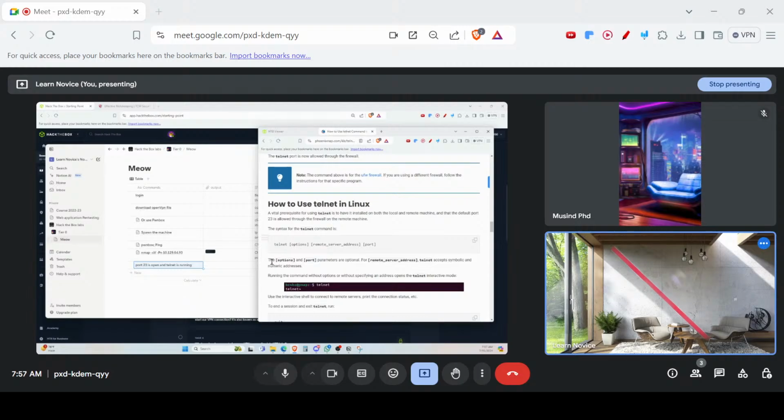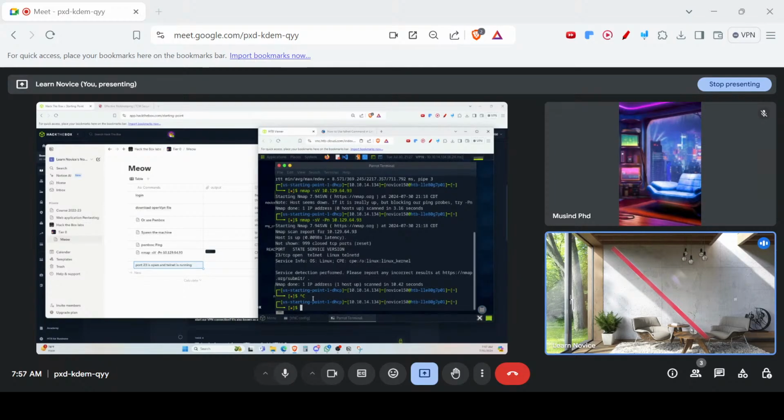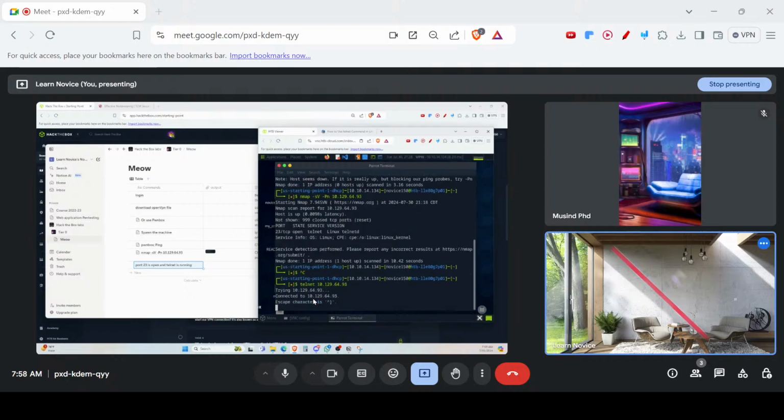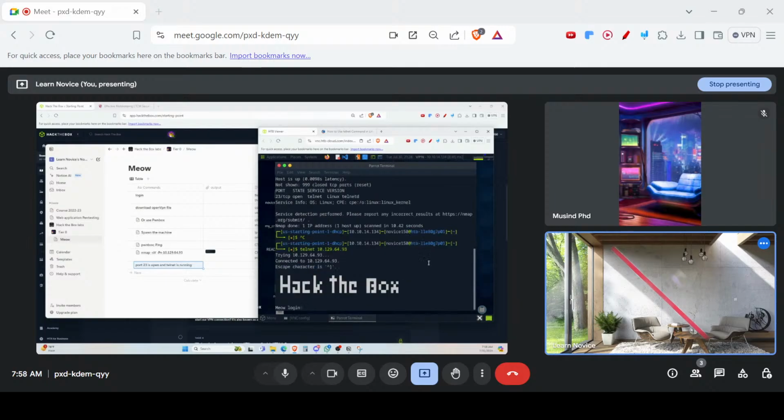But what is that option? Basically we need to just write down telnet 10.129.64.93. See, we are able to just log into it without any problem.